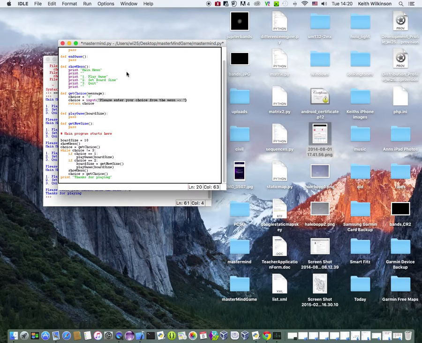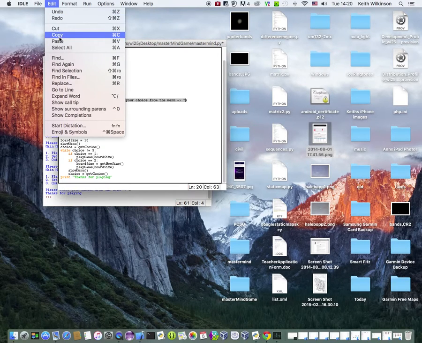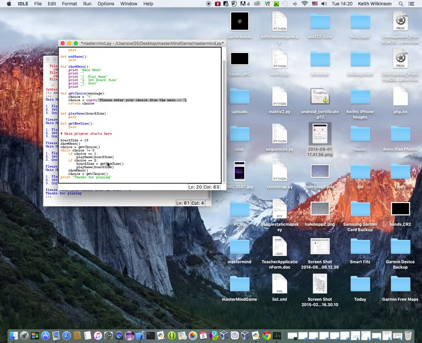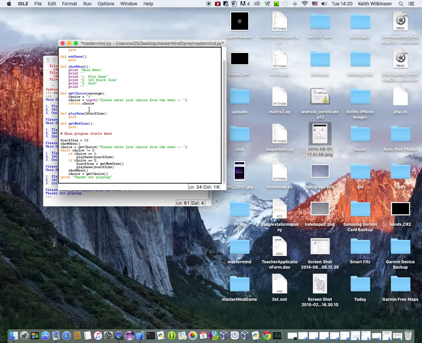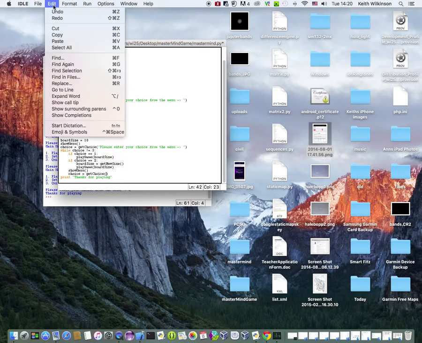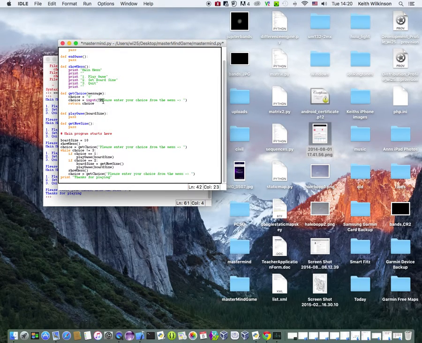So if I copy that and paste it into get choice, and if you remember we had 2 of them, so I can put it there as well. And instead of having these words, use the argument from here, message, instead.